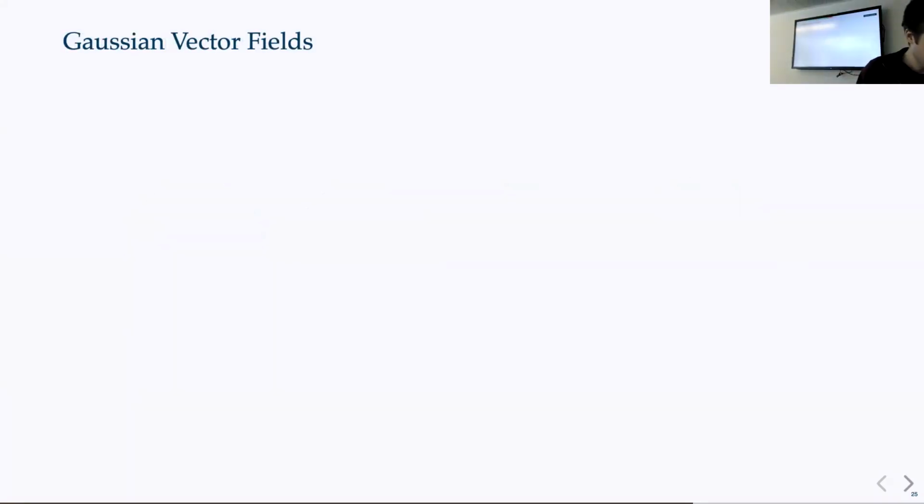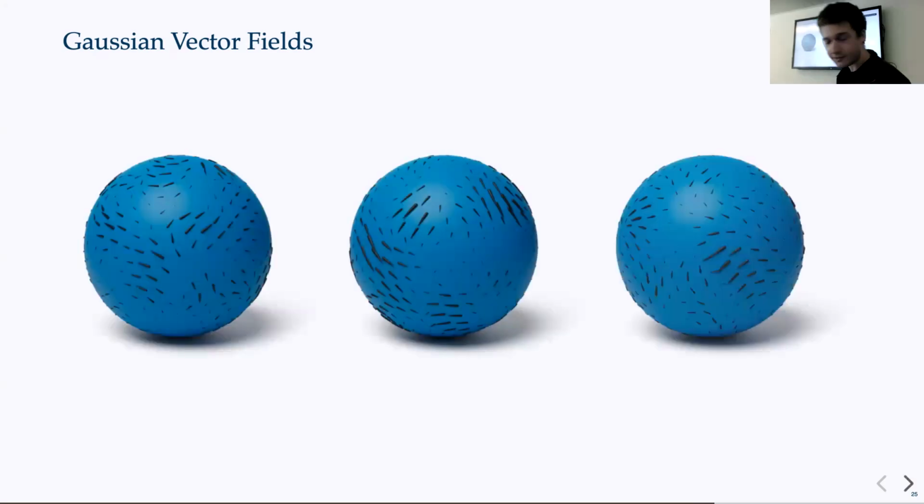I'm just looking at the time. I do still have time. I'm sorry if it's been a little bit quick. The next thing I want to briefly show you, in a little bit less detail than the previous stuff, is vector fields. Again, a natural question to ask in a setting like this is: can you model vector-valued data instead of scalar-valued data?